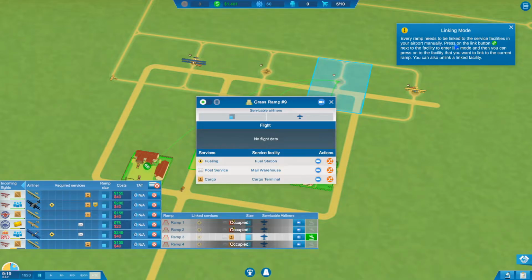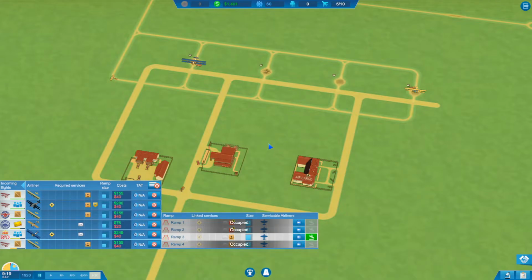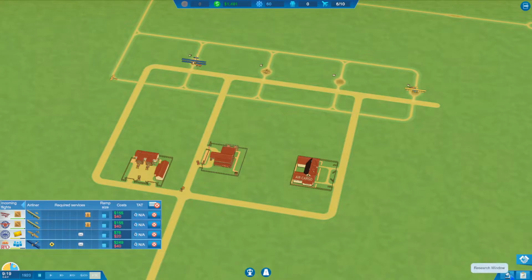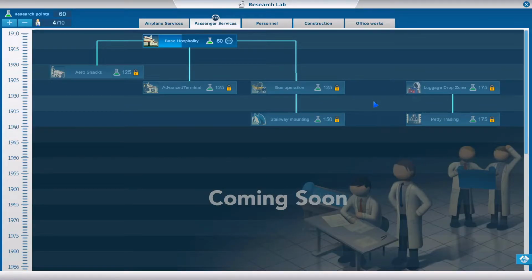Every ramp needs to be linked to the service facilities in your airport manually. Press link, and so on. Yeah, okay, fine. I know that, I know it all needs to be linked manually. I guess my question is... Okay, so that one's going to go there, not there. Maybe this is something that is later on down the road.